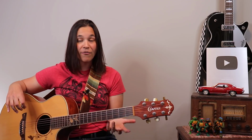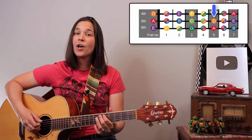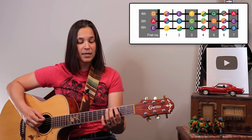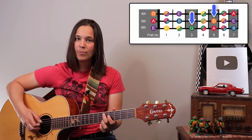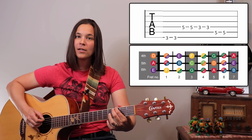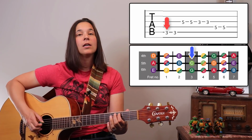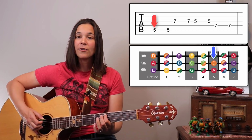Okay, and then the five is right here. It's this D note. You don't need to know that that's a D note. All you need to know is that it is up two frets and down one string from that root note. So the one is the top string. Right below it is our four. And then up two frets is our five.